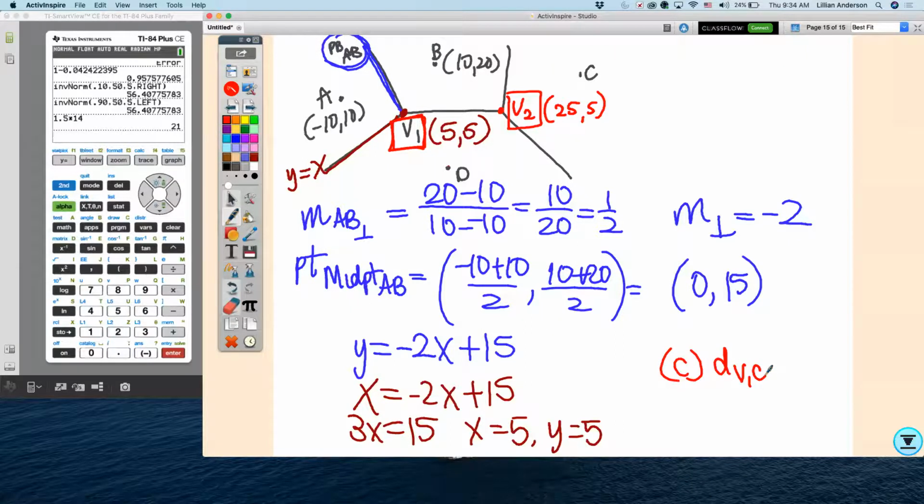Then look at V2. V2 is close to B, C, and D, so you want to figure out the distance from A. Depending on which one is bigger, that's the one that's the furthest away from all the other sites, because V1 is close to all of these. So you want the one that's the furthest away from the furthest bookstore possible. The answer happens to be, sorry, it should have been a 2, V2, located at (25, 5). At that point, it's going to be the furthest away from any and all of the other bookstores. You would just use the distance formula, which I believe is in your reference book. It is, prior knowledge.